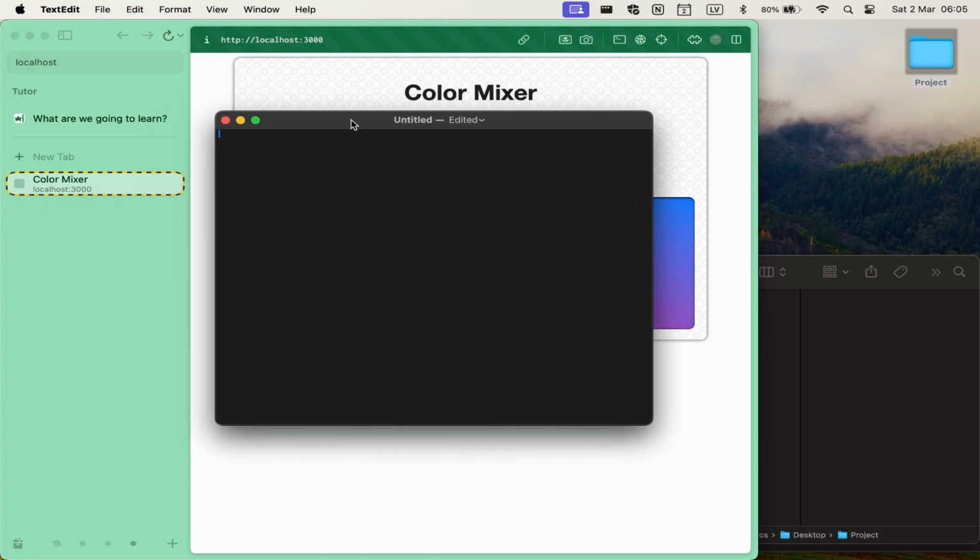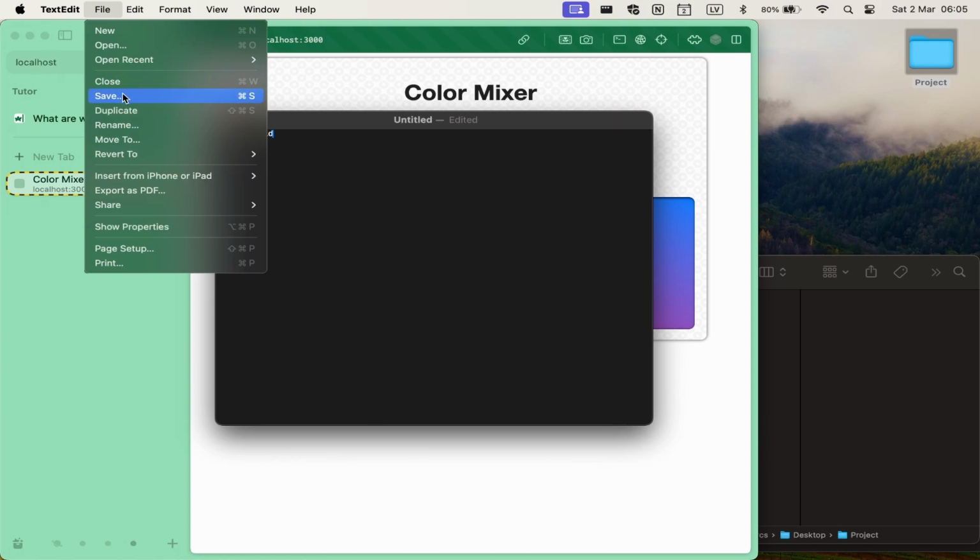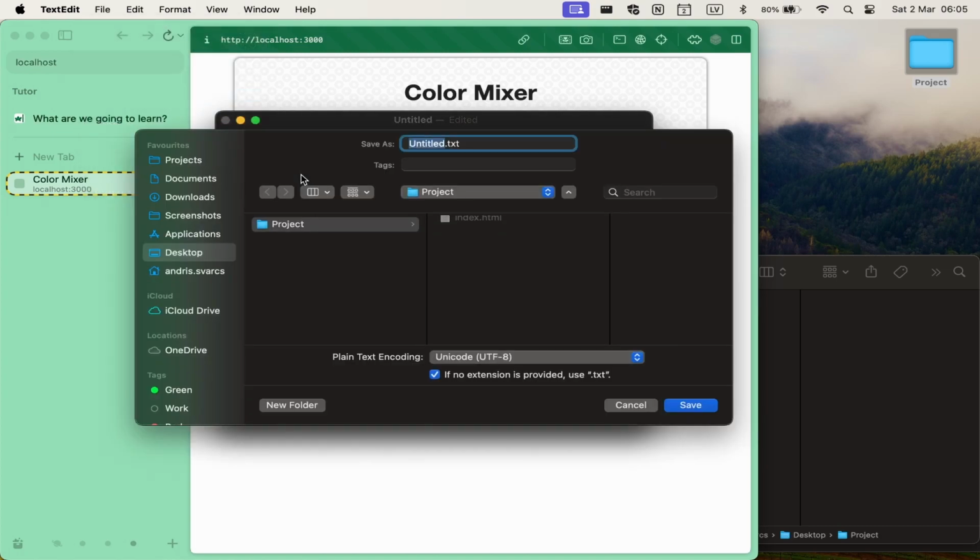So let's write something, hello world, and save it. Command S, or you can save like that. Now it will ask how you want to save it. That's a very important bit. We will write index.html, we don't want this option, and we will use UTF-8. Yes, okay. And where are we going to save? We're going to save on the desktop in a project folder.